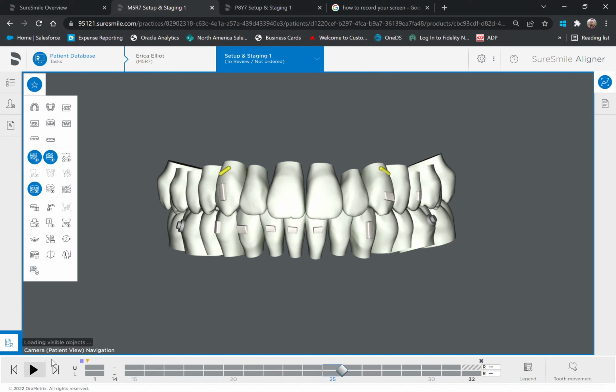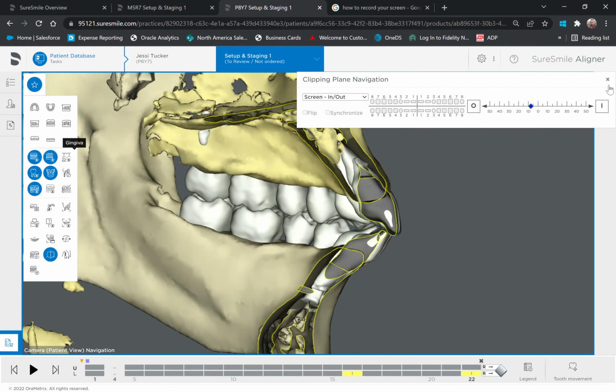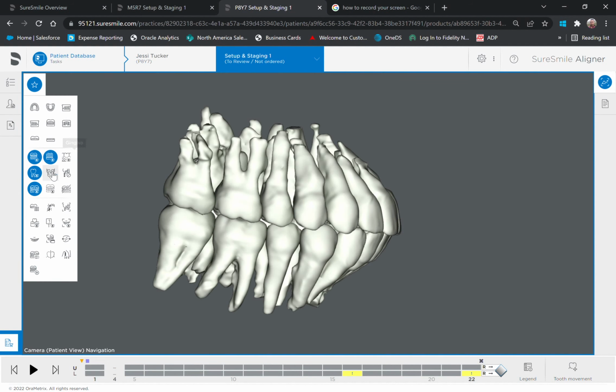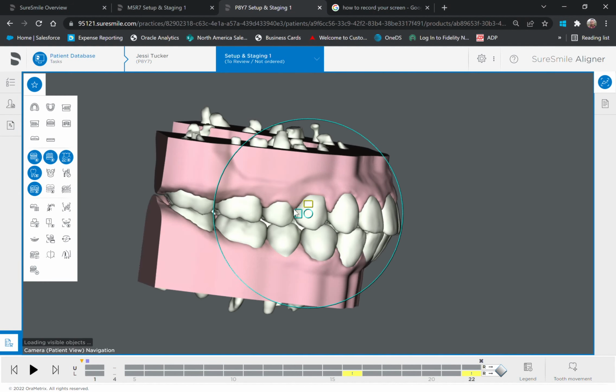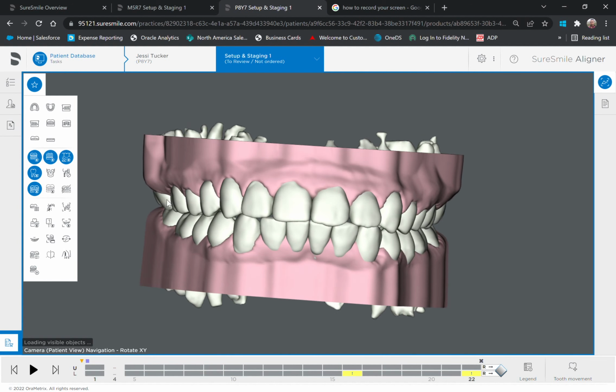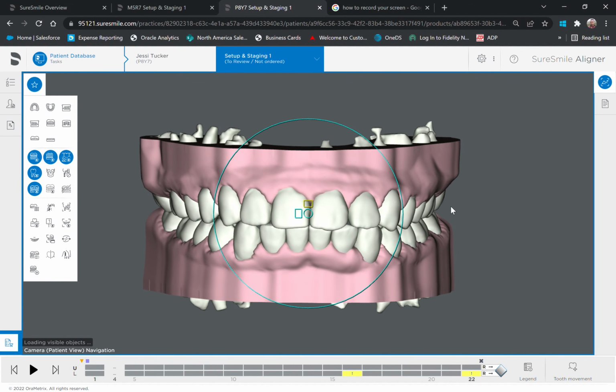So I'm going to pause that and take you over to this. Close my clipping plane. I'm going to take this out and start you off. And this is what it would start out as. So the way we would do this is we would have our patient come in. We would take a CBCT 3D cone beam scan. Then we would take our prime scan, get that STL file generated, and then our photos. And then we get it back. It's going to look something a little bit like this.